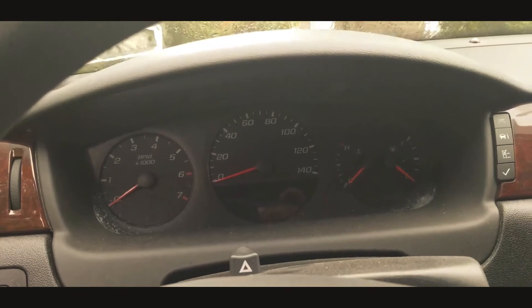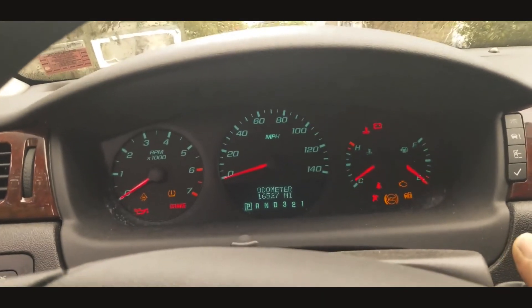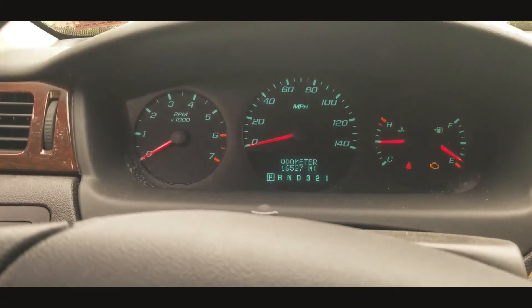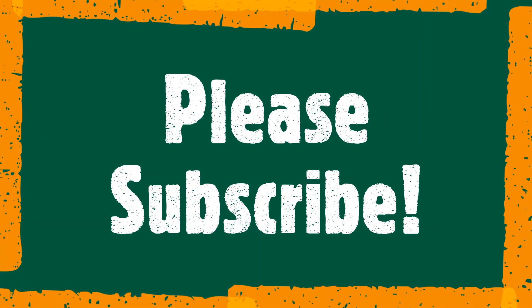There's one more connection in the back and it was empty. After reconnecting everything, fingers crossed — all the lights are gone! The check engine light will go away as soon as I start the car, but my battery is low so I can't do that right now. That was the problem with my car — great!